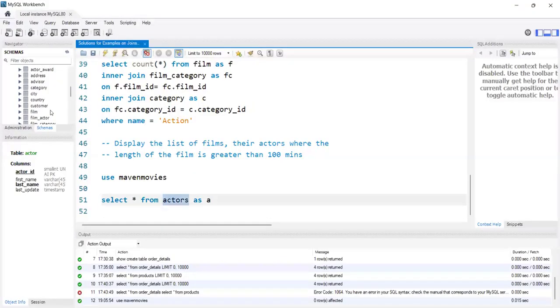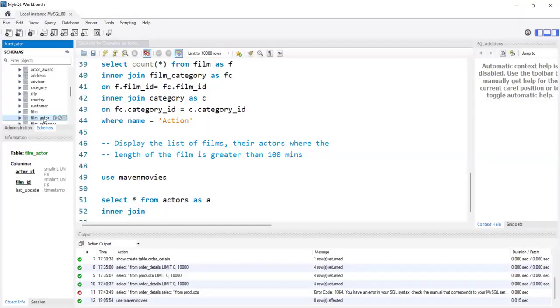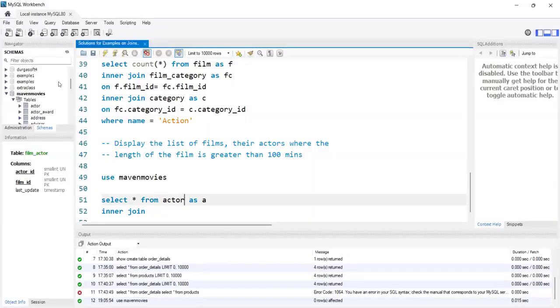So select star from actors as A inner join... I have film actor table. I need to join. Here the table is actor, not actors. Guys, if I did any mistake in hurry, please correct me, okay? So this is actor table, select star from actor, and I took the alias name as A. Next, I will inner join that table with film actor.